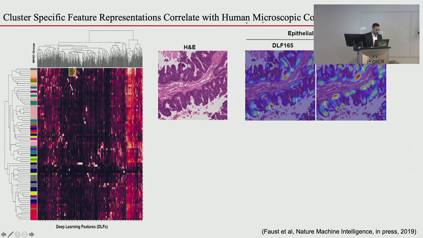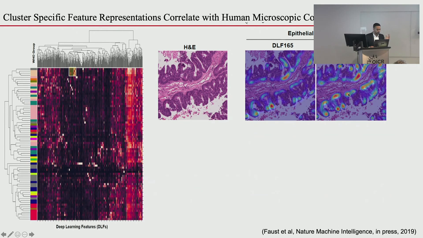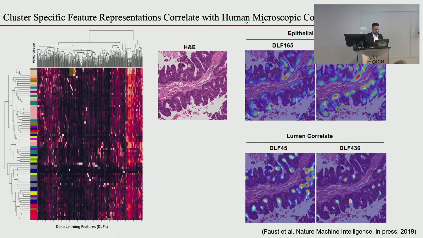Going to the metastatic cluster, multiple different features are visible. Feature 165 and feature 66 are enriched in this cluster — they exclusively focus on the epithelial portion of the colon cancer image. Even more interesting, features 45 and 436 label not the epithelium but the secretions in the lumen just beside the epithelium — a luminal correlate. If I look at a gland, it's like a donut; I need to see both the dough and the hole in the middle, and the computer is learning the same way, using multiple complementary features.